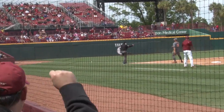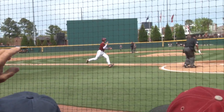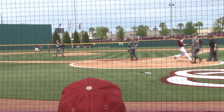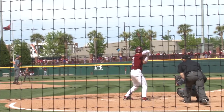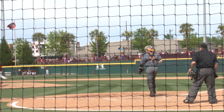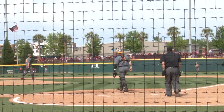And then Marcus Mooney rips one down the left field line, just barely fair. TJ Hopkins and Madison Stokes will score, and he's saving this one for later. Got to write that one down on the pad, tuck that away for later. Sixth inning, Madison Stokes puts one into play again, puts one to third base, and he's going to get out, but John Jones comes across the plate, and it's 3-2 Gamecocks.